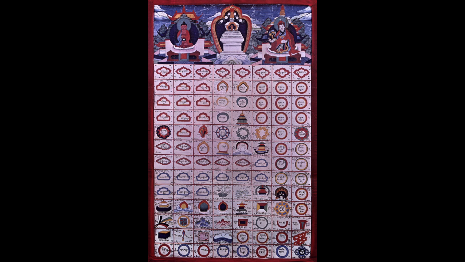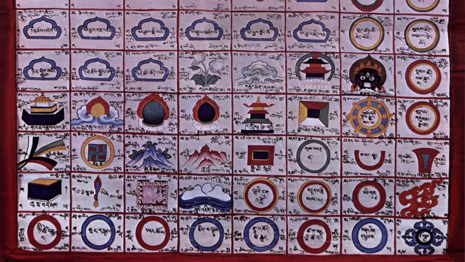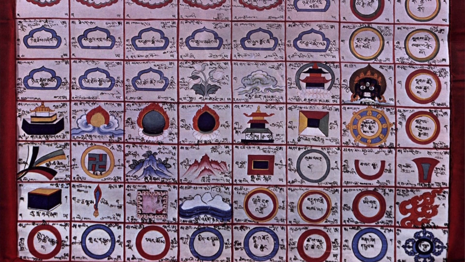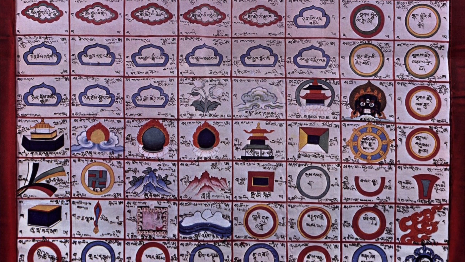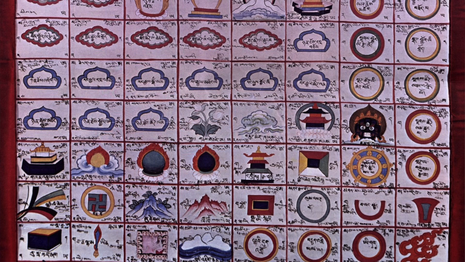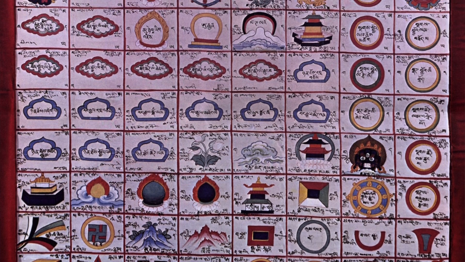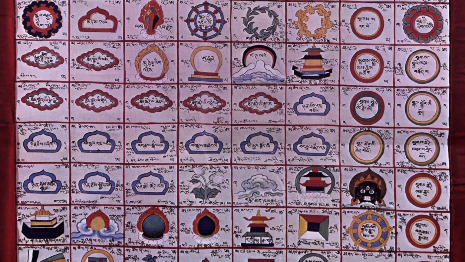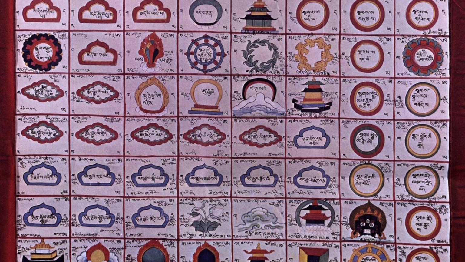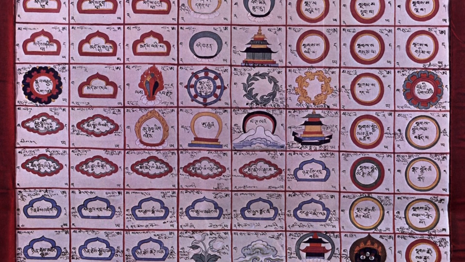studying the impressions on a skull cup. There's also the thumbnail divination. And there's also a game. Sakyapandita came up with a board game for his mother. When was this? This would be early on in Sakyapandita's career. His mother was ill. He came up with a board game, and the board game was intended to keep his mother awake during the day so that she slept well at night.